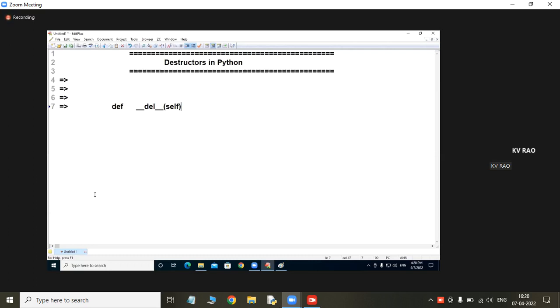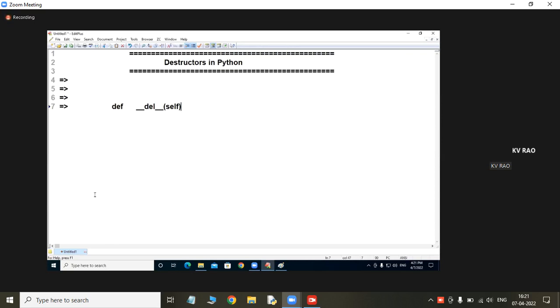Constructors are internally invoked and executed by the PVM. But your destructor is internally executed by the garbage collector. And dear students, you need not define your own function, because the garbage collector already contains the del function on its own.